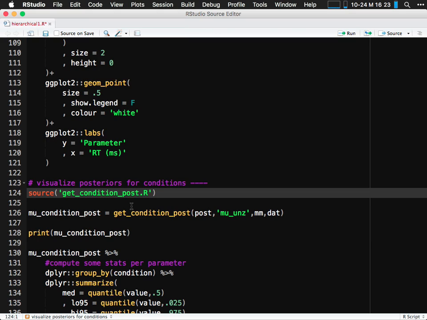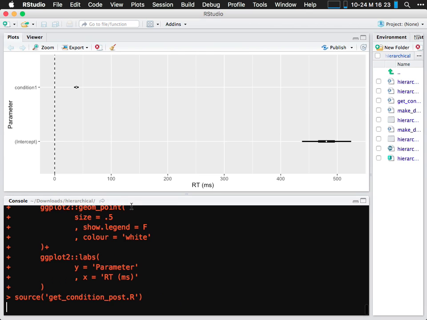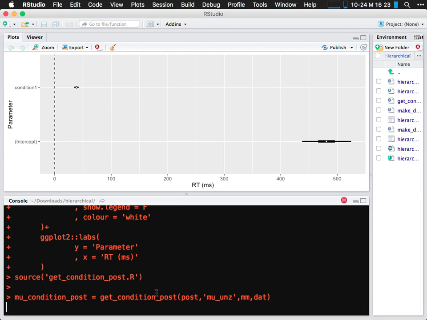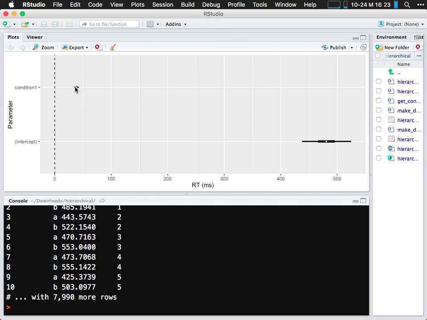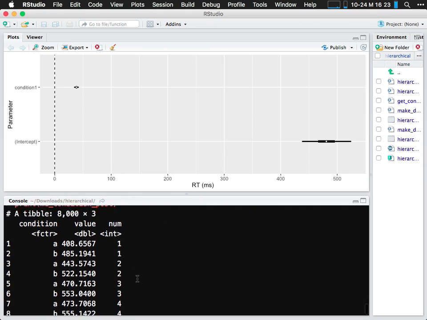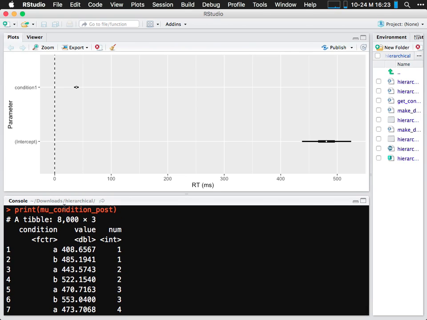What this is doing is getting the predictions from the posterior and figuring out what each condition's mean should be, what the value for each condition should be. So we get out a thing called mu condition post. For condition A and B, there's a couple of values.